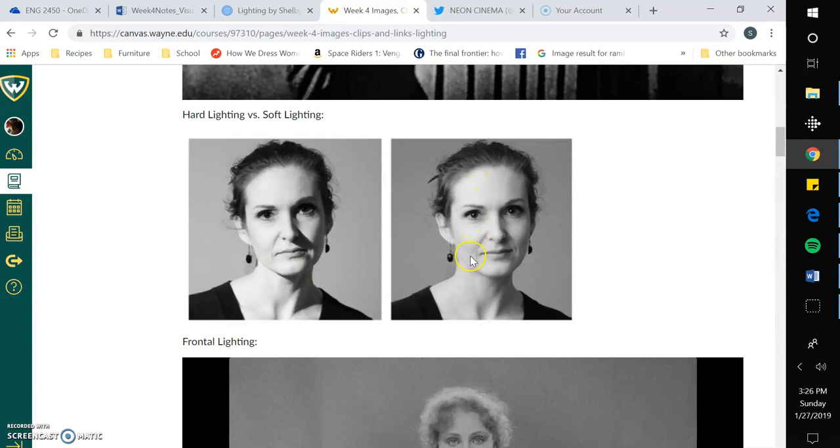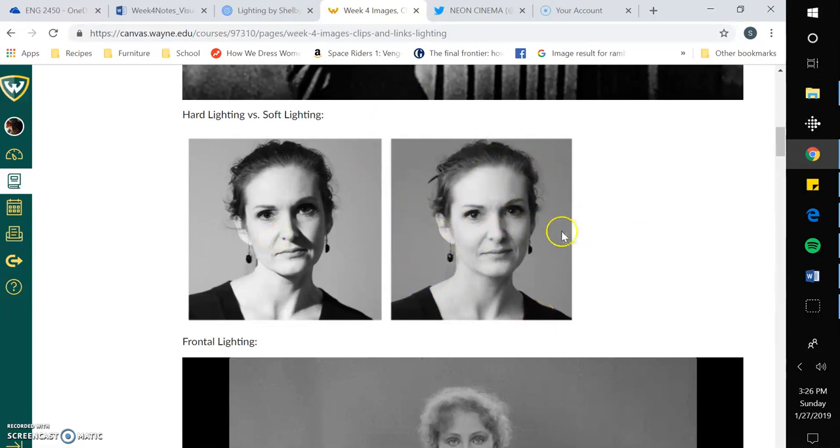And then when we go to this image here on the right, obviously we're dealing with a much softer and more diffuse lighting. It's more flattering. Wrinkles are less apparent. Shadows are less apparent. And the overall image just looks more even in terms of how it's lit, rather than very dark shadows and bright light areas. You've got a more even and soft and diffuse image throughout.